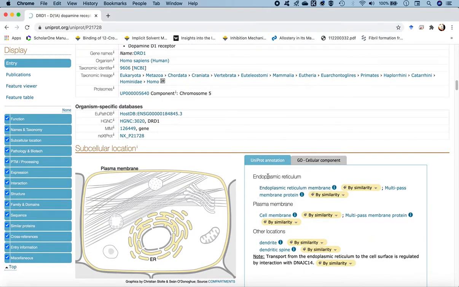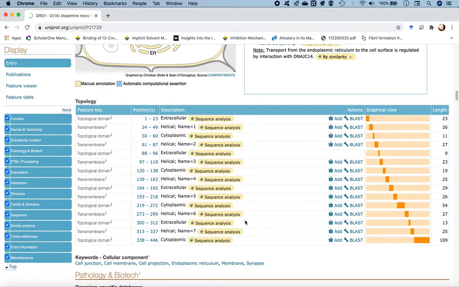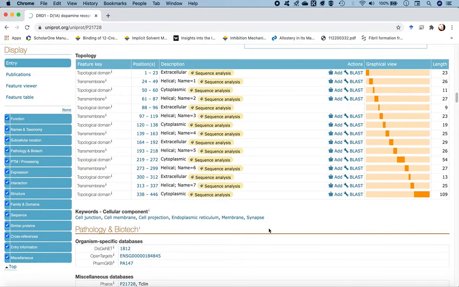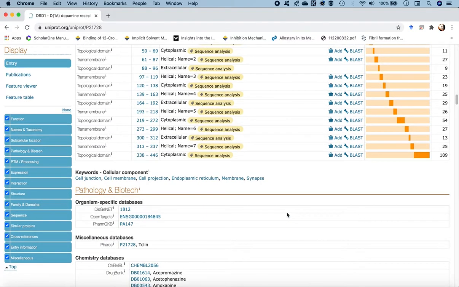So the location, especially where it is found in the body and everything, in the cell membrane and the endoplasmic reticulum and the membrane protein. So it's basically a membrane protein. So it will be found at the surface of the cell membranes. And you have the topological domain and the transmembrane domain. So there are 7 transmembrane domains here, and they're annotated by specific residue positions. It's extracellular and intracellular domain flanked by transmembrane domains, which are basically helices.